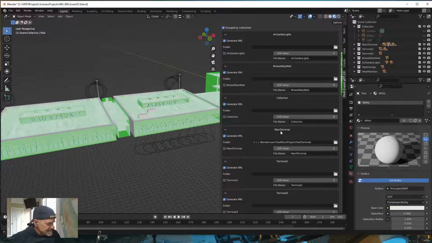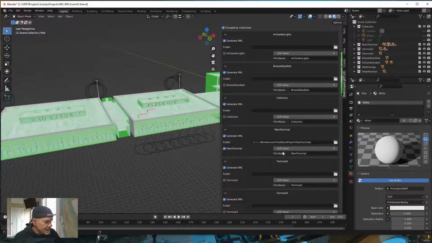This file name, make sure you click this checkbox here. This file name right here is the name of the XML, the glTF, and the bin that it's going to create. By default, it makes it the same name as the collection, and I will leave it alone. I'll name my collections the way that I want my objects to be named. So this is set up, so anytime I do an export, it's automatically going to do this box.